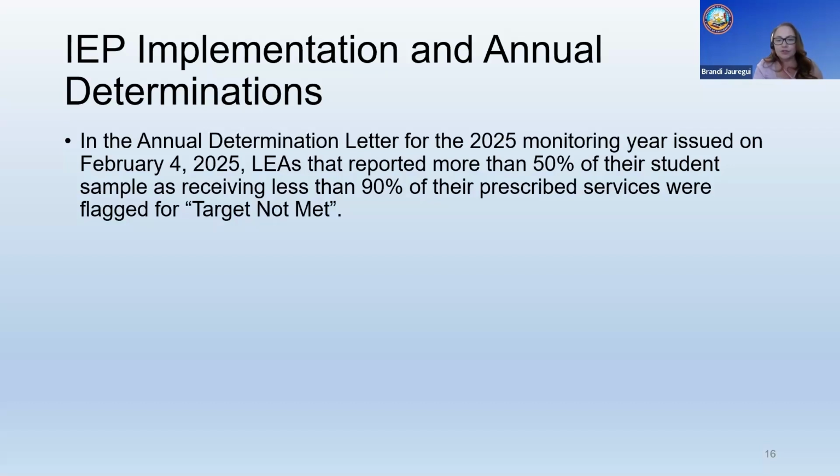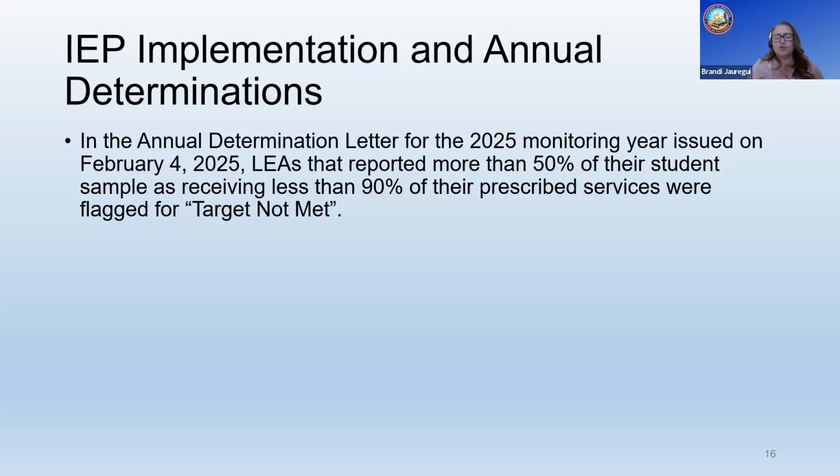Are we still getting dinged for students who are absent, even though we were ready, willing, and able to offer the service? If so, is the state reviewing this, because we get dinged on this, on attendance and IEP implementation? I don't like the word dinged. We're trying to identify. The answer to your question is, if the student was absent and they were prescribed services during that period, yes, those are included in the denominator. However, it's more an opportunity to assist the LEA with what may be systemic issues.